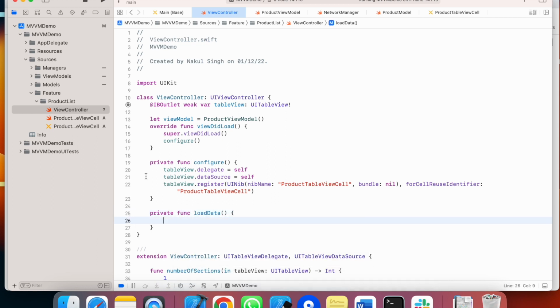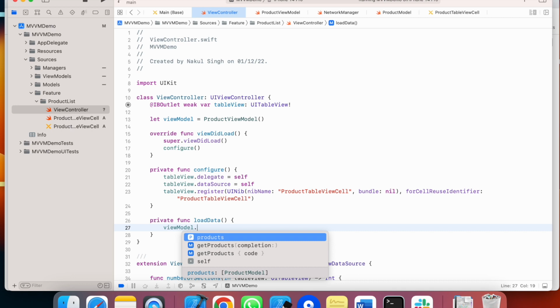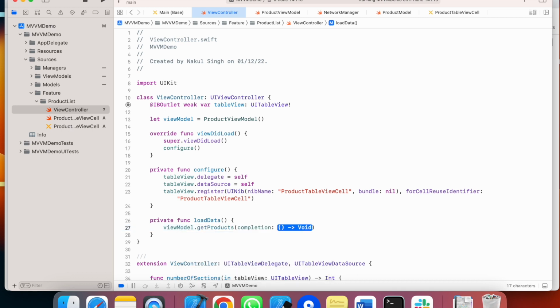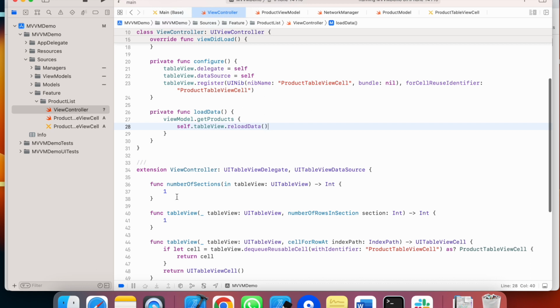You can name it anything, but I will prefer this one. ViewModel dot getProducts. If we are getting the response, we will be getting this callback. What we will do is just reload the table once we get the data.